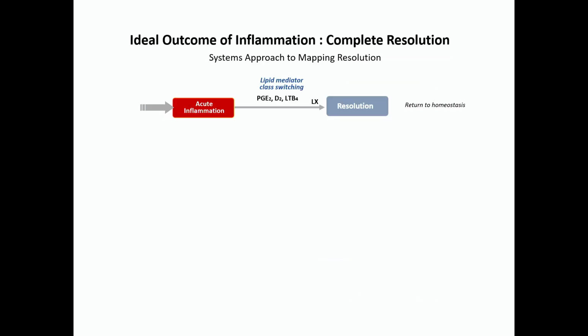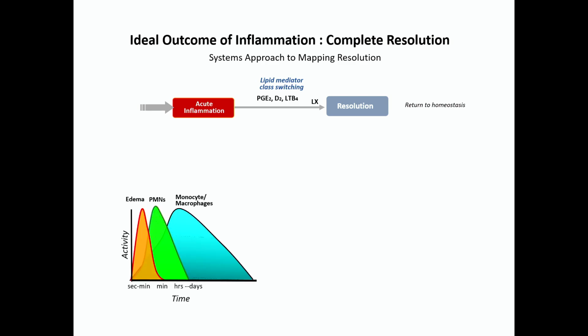Biochemically, when one studies this with an unbiased approach using mass spectrometry, of course, in this ideal outcome of self-limited acute inflammation all the way to resolution and restoration of homeostasis, if you just focus in on the arachidonic acid metabolism, early during the upslope of inflammation, you see abundant formation of prostaglandins and leukotrienes, whereas later, the same parent fatty acid gets converted to structurally and functionally distinct metabolites that are known as lipoxins, concomitant with resolution.